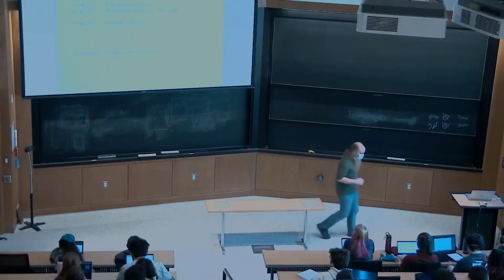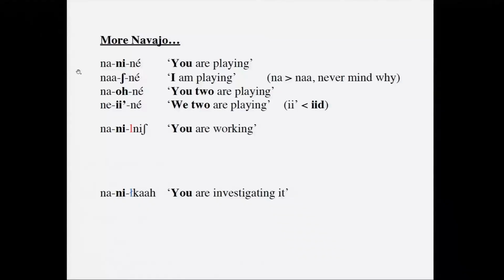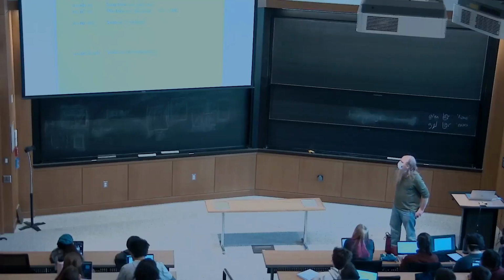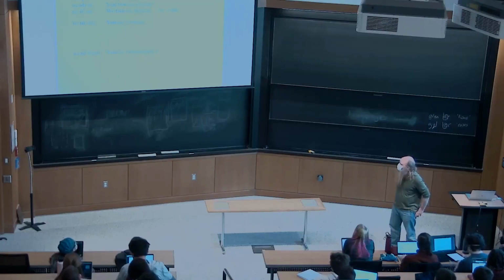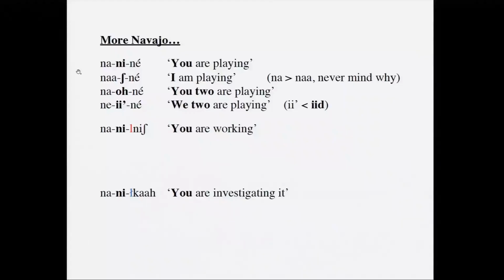Work and investigate, we can think of them as starting with clusters of consonants. So you are working, you've got the na and the ni that we have up above, and then the verb stem is lnish. People who work on Navajo really think that that L is a separate morpheme. They call it a classifier. Really, for our purposes, all that amounts to is that there are a bunch of verbs that start with L, and then the L is followed by another consonant. We don't have to worry too much about what that L is. Okay, for our purposes, working starts with 2 consonants, lnish.